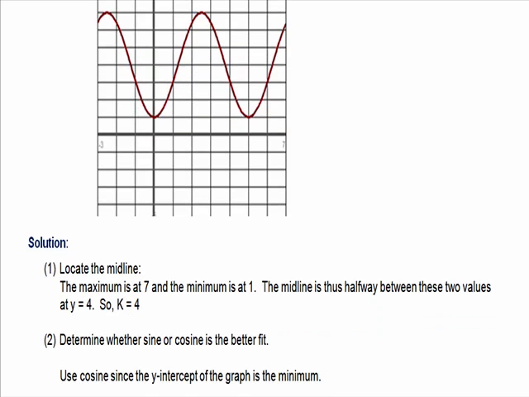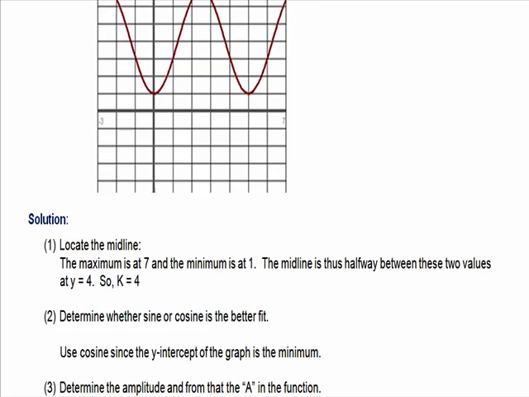Next, determine whether sine or cosine is the better fit. Well, notice where the y-intercept is here. The y-intercept is at the minimum, and as we said before, we use cosine if the y-intercept is at the minimum or at the maximum. Since it's the minimum, we use the cosine function.